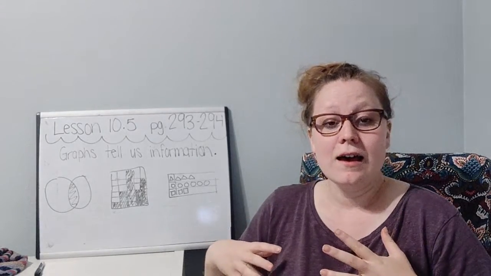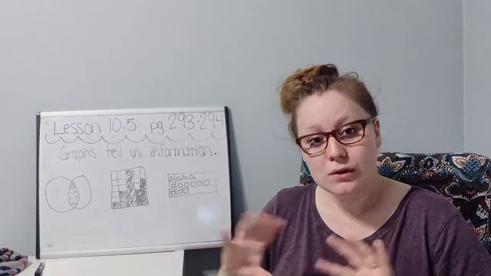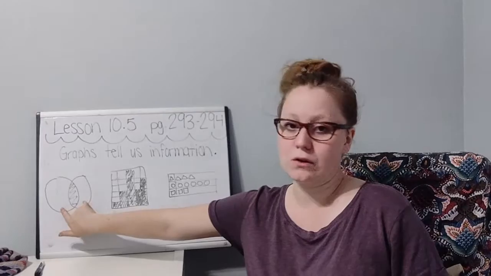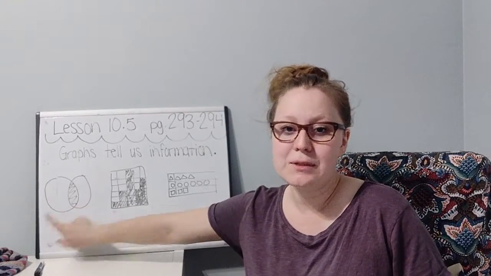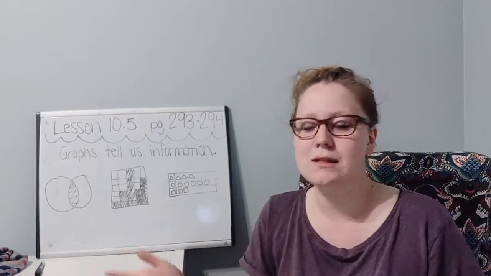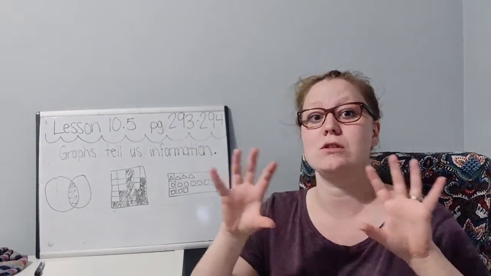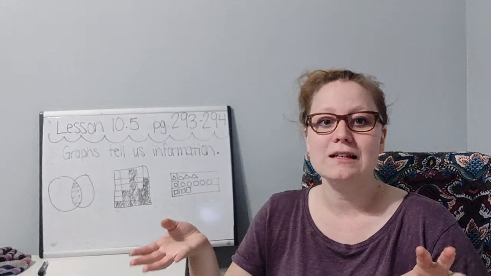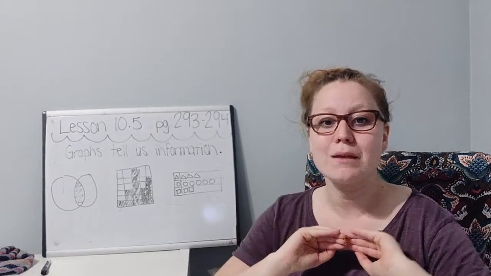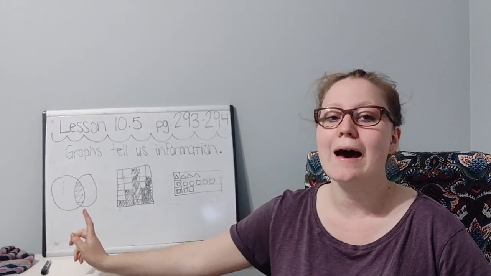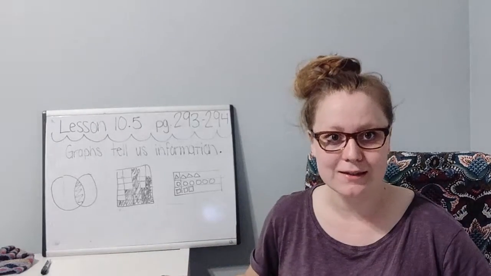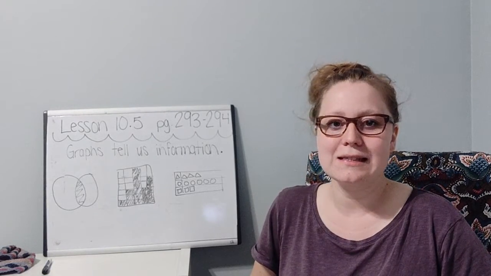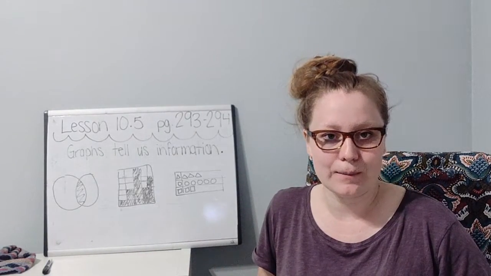Now, a Venn diagram has two different spots. Sometimes it could be three or more, but it has at least two circles where they are overlapped in the middle. Now, if you think you see a Venn diagram and it's not overlapped in the middle, it's just two circles, it's not actually a Venn diagram. It's just two circles, right? A Venn diagram needs to be overlapped because that middle part is where we show how things are similar, how they're the same. That's why we use Venn diagrams. So that's why we need to see that part in a Venn diagram.